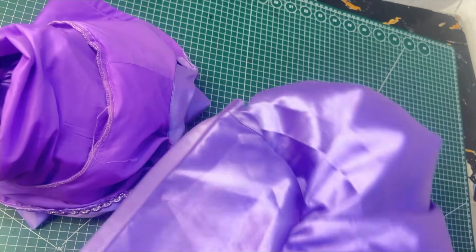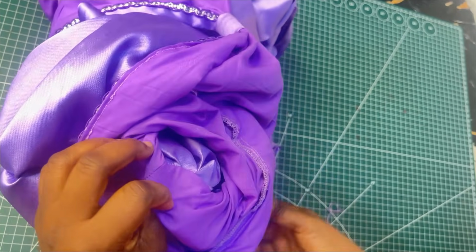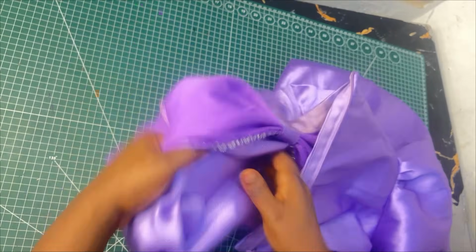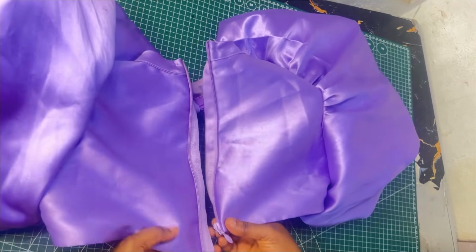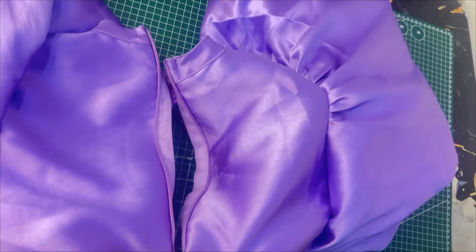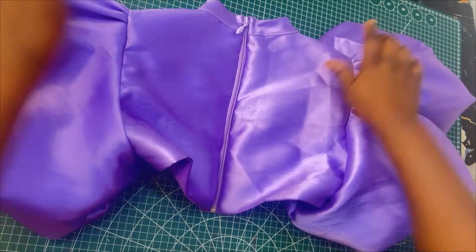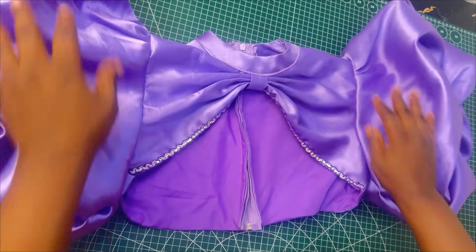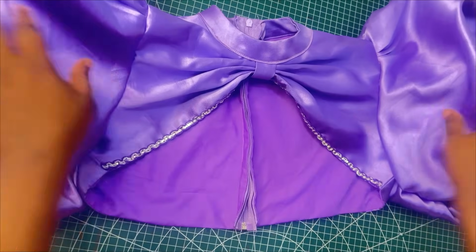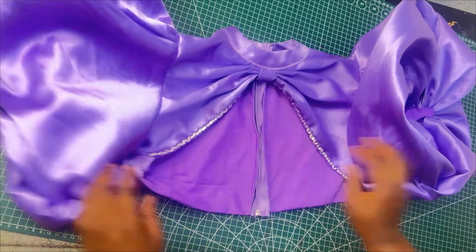So this is what it looks like. This is what the sleeve looks like as well. The sleeve has also been turned inside. I hope you enjoyed making this with me. I'm going to take it to the mannequin now so that we can see what it looks like. But this is how you zip it up. This is what the back looks like when you zip it up, and this is what your front is going to look like. So you just take out your threads and then give it a final iron.